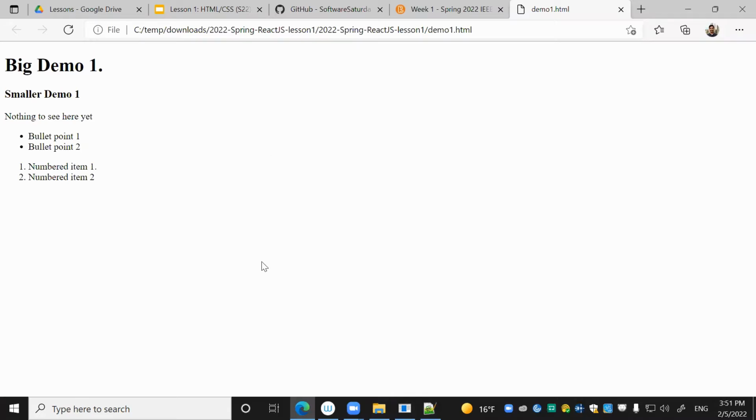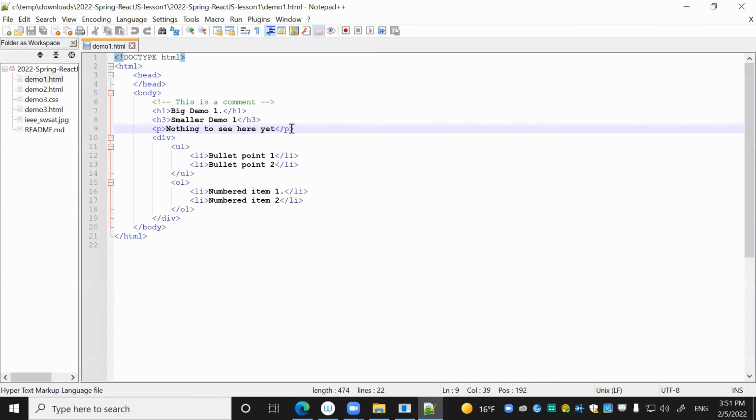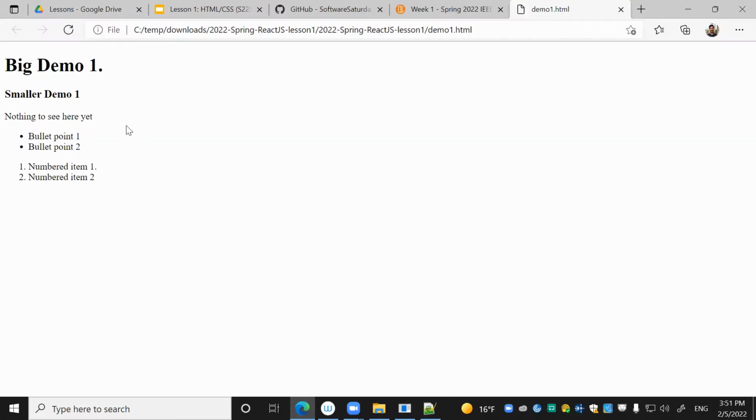Well, if you pull up our code, that's like a side-by-side comparison. The first thing we should see is a big text H1 that says big demo 1. And then some smaller text for smaller demo 1. And then finally some paragraph just saying something random. And as you can see, that is exactly what we see in our HTML document that is displayed to the user, right? Big text, smaller text, regular old plain text, you know, normal text, you might call it. And then finally, we have both an ordered list and an unordered list, or vice versa here actually. Bullets and numberings. Does everyone see how we can make kind of basic pages using those 4 or 5 tags?